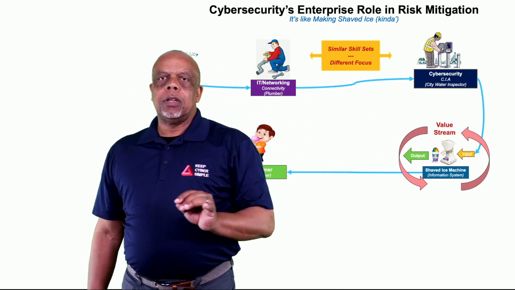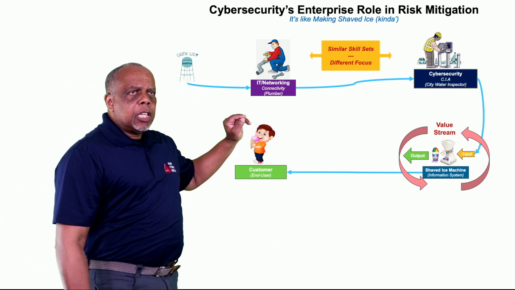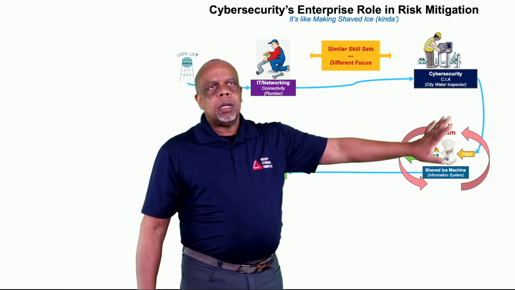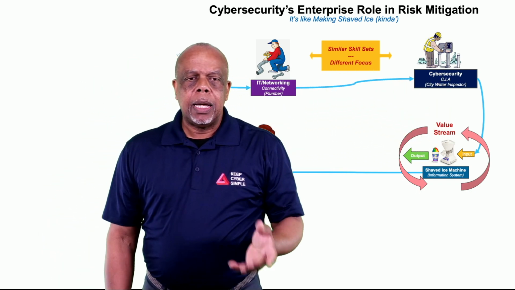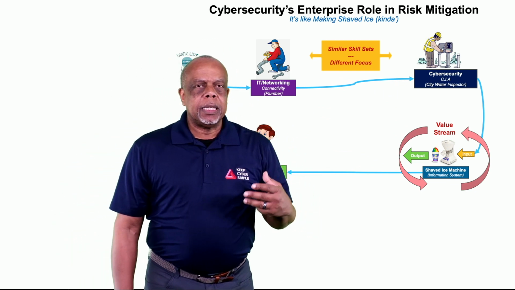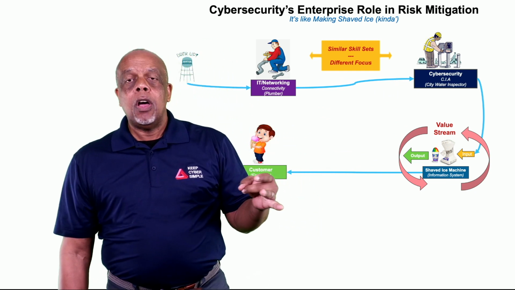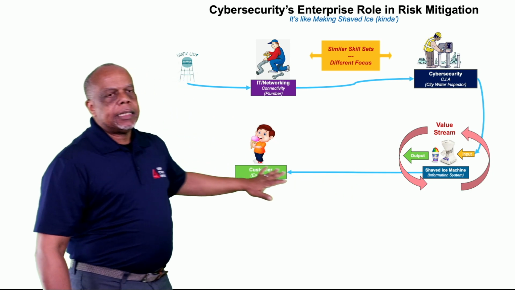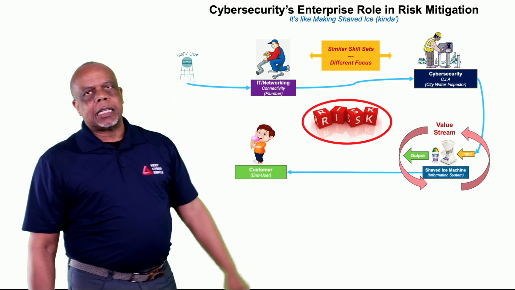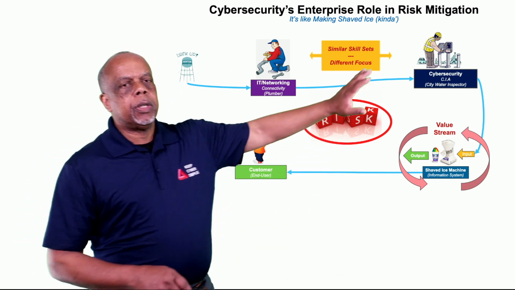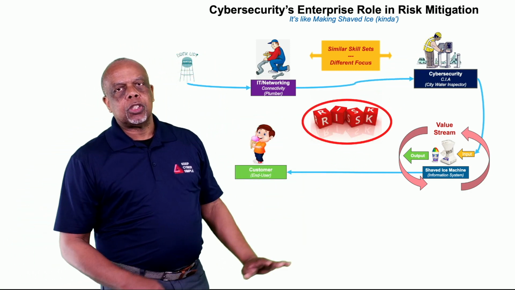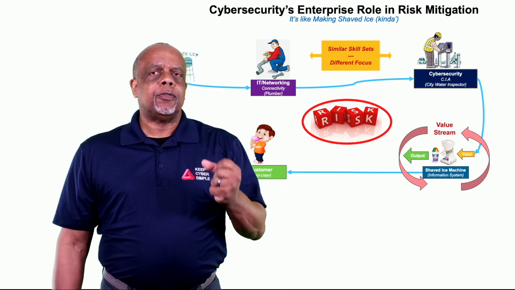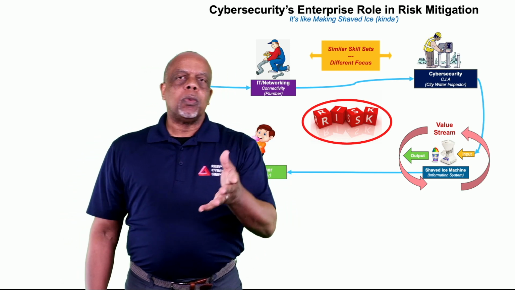So think of your data now from that same perspective, especially the security and the privacy of your data, because there are things that we have in our water that we don't want other people to know about. Why? Because it is either information that we want to maintain the confidentiality, the integrity, and the availability of, or it could be privacy information that we want to be able to ensure that we're protecting. However, it still all goes into maintaining the full value stream, and that's where risk comes in. That's the risk model. And what we are doing, we're trying to mitigate risk as much as possible, reduce the unauthorized sharing of information, of personal data, the things that we have in our environment.